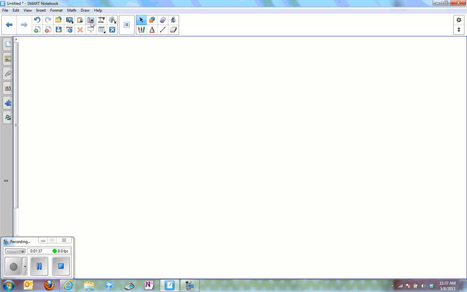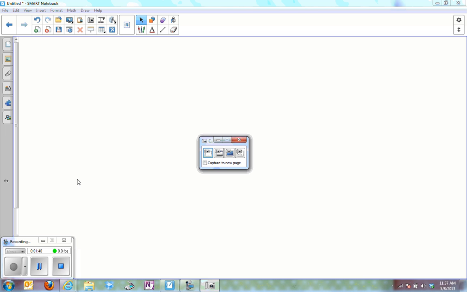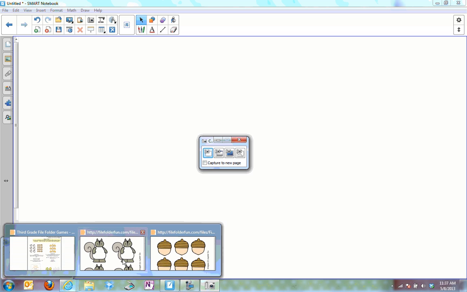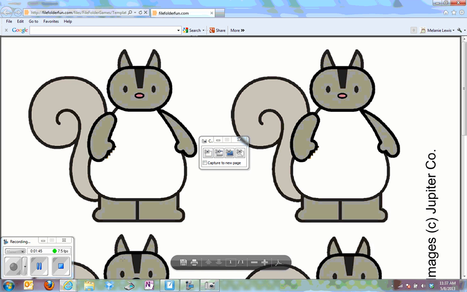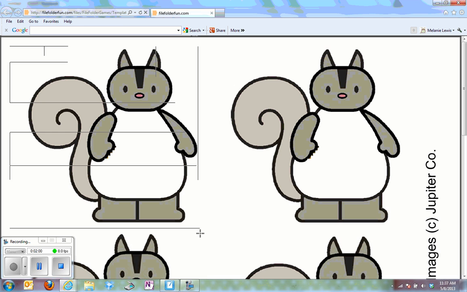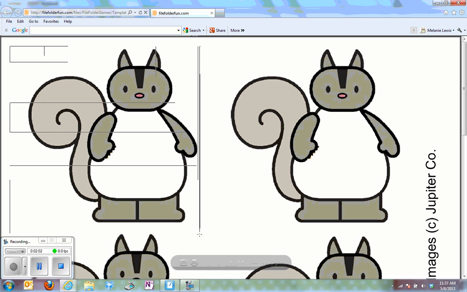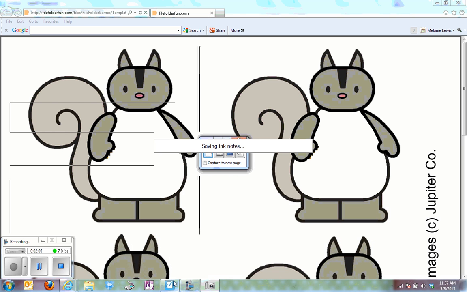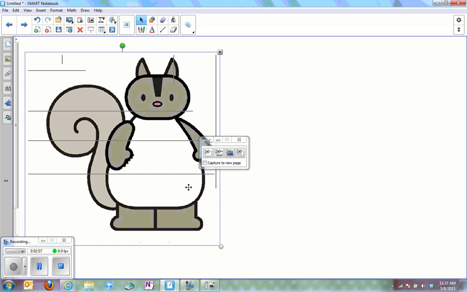Now, Smart Notebook has this camera tool, and you can use the camera tool to cut pictures off of websites, but it doesn't work very well if you're using it on an Adobe document, a PDF document, and I'll show you what happens. I have activated the camera, and I'm going to draw a square around this squirrel. You'll notice that it's putting all these little lines. It took a picture of the squirrel. If I go back over here to the site, you can see all those lines are now part of my squirrel. He doesn't look as cute.